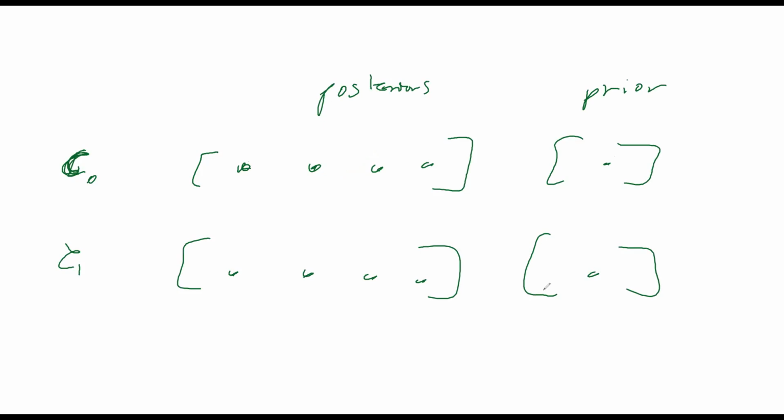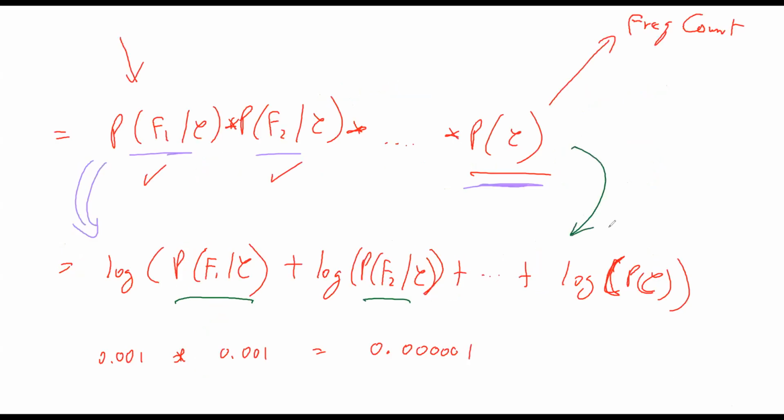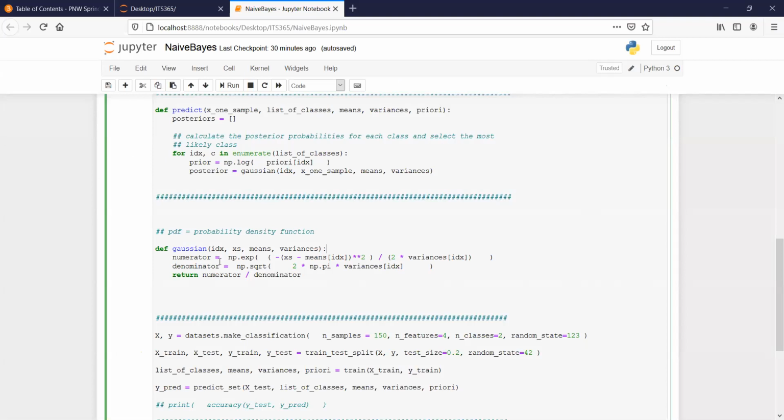Now we just need to run all of these through log and sum them, or add them, sorry, not multiply, add them with each other, right? Because we said that we're making this little tweak, going from multiplication to addition. So that's what we need to do. That's literally all that remains in our code. So we can pretty much wrap this up, I think. I've got the Gaussian set up, my PDF function. That one is explained. Now I just need to come back to my predict function, okay?